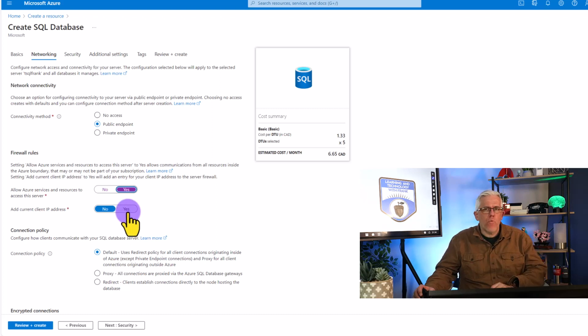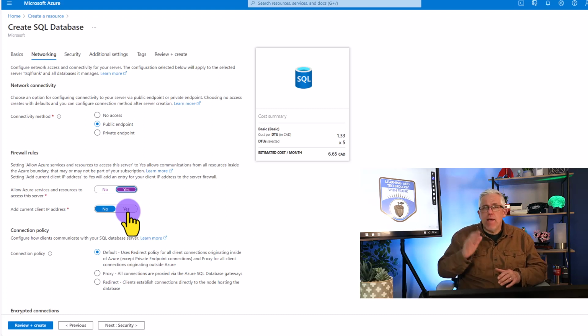And this is an important one as well. I'm going to add my current IP address. So if I'm here in my studio, my IP address will be the public address that I use. You want to add it in there. Now, if you do go to another location, when you go to log in, it'll say, hey, this IP address is not recognized.